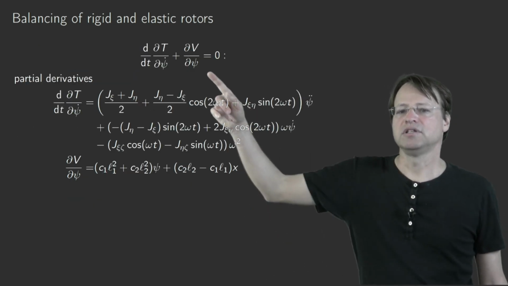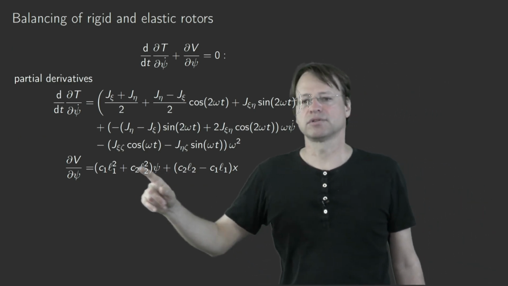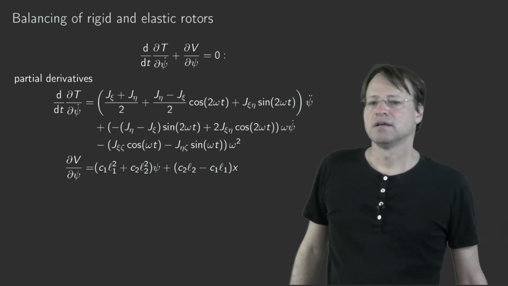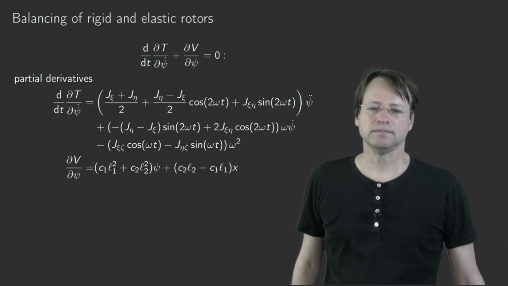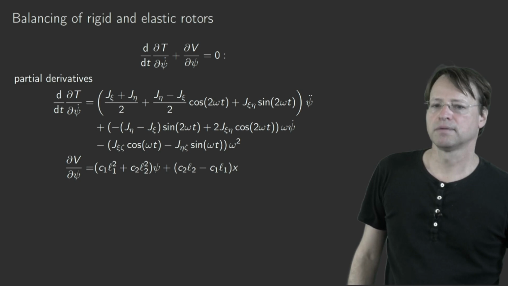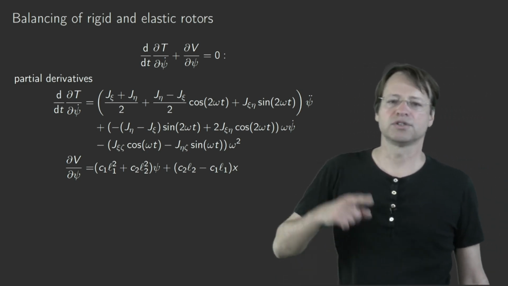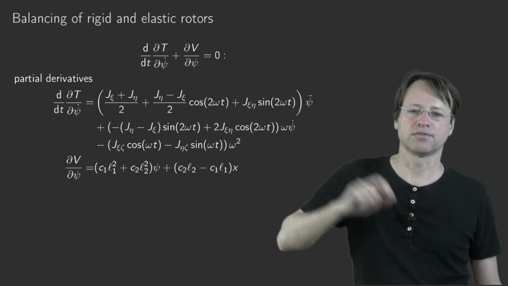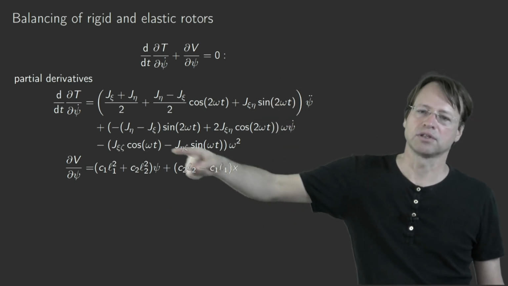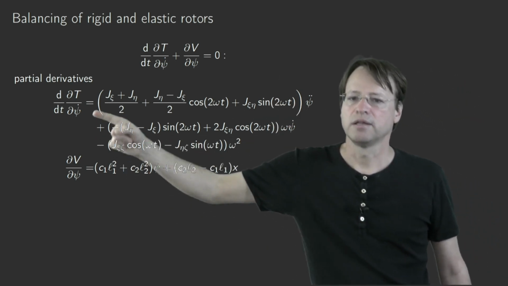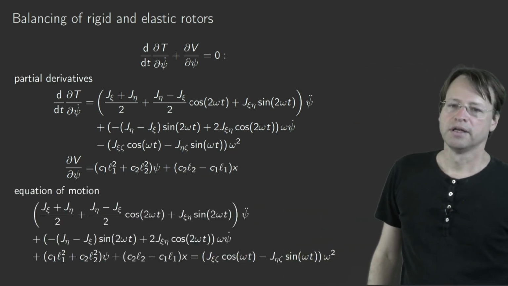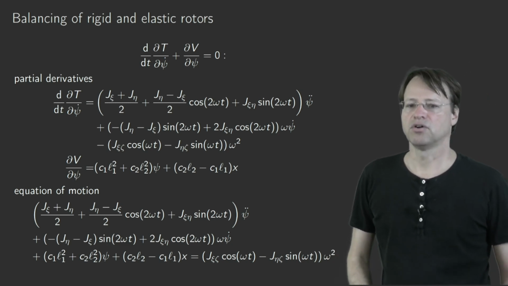Okay, let's add now dV by d psi. I recall the results. The first result was obtained on the previous slide. And finally, we have dV by d psi, and I copied here the result for dV by d psi. And now we assemble everything to the equations of motion. So we start with the second order term, we then take the first order term, we take the term in psi and we take the term in x, and on the right hand side, appearing with a positive sign here, will appear this excitation. Yeah? That's it. Okay, so this is the second equation of motion.